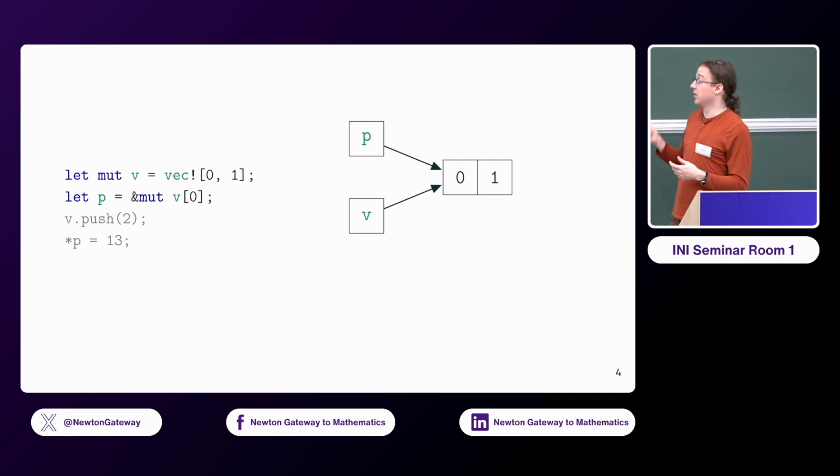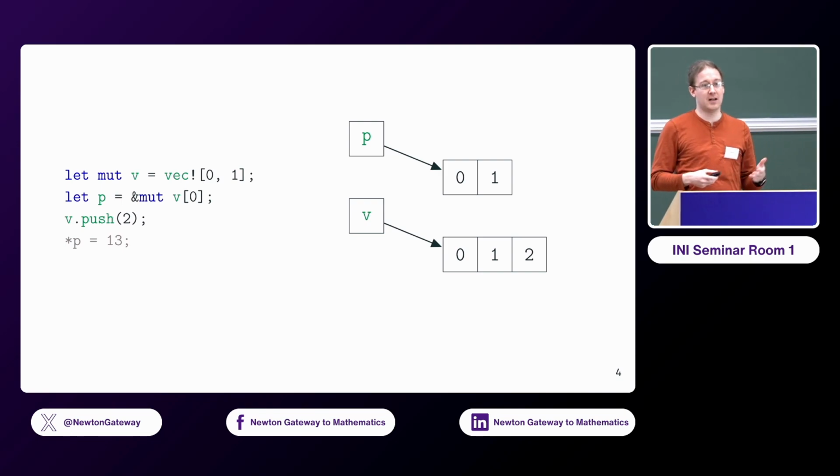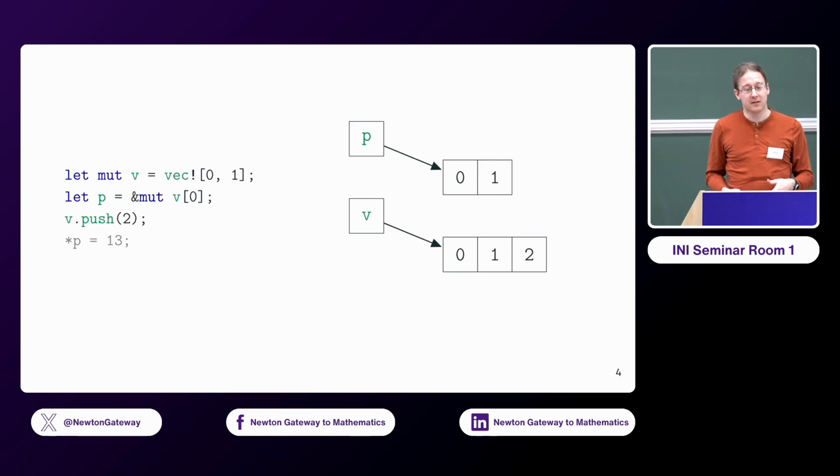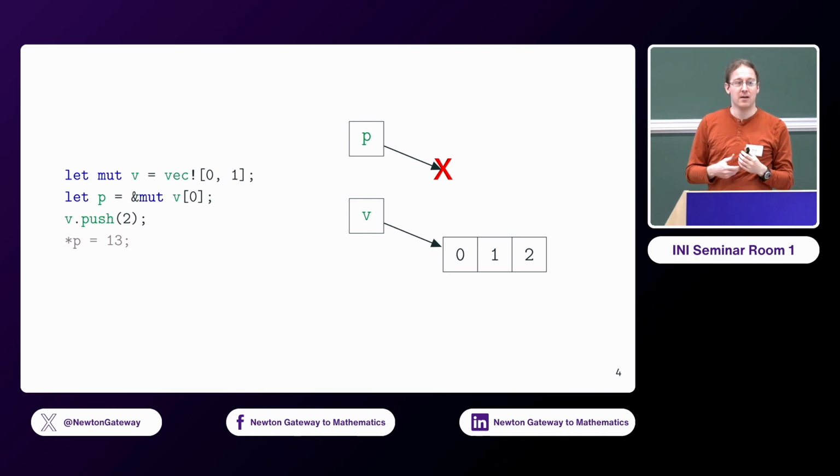Then we call push on the vector, and so now something very interesting happens. In our hypothetical scenario here, there's not enough space in the existing vector to store the additional element 2, so we have to reserve a larger chunk of space somewhere else in memory, copy everything else over, add the 2 at the end, and then we deallocate the old buffer because it's no longer needed, right? We've moved everything somewhere else. This is now stale data that we don't want to have lying around.